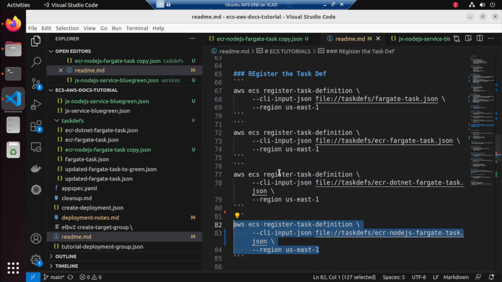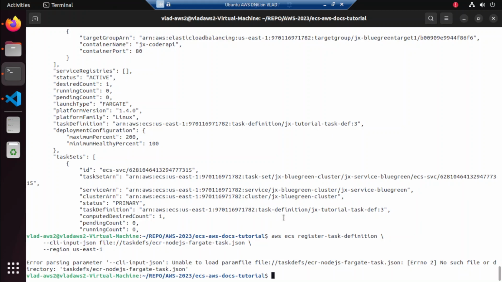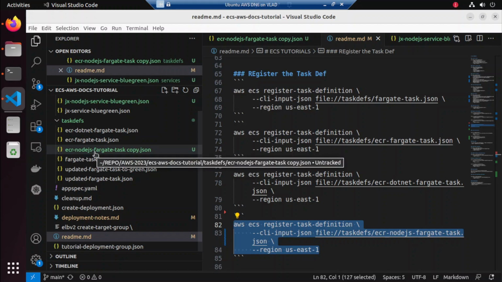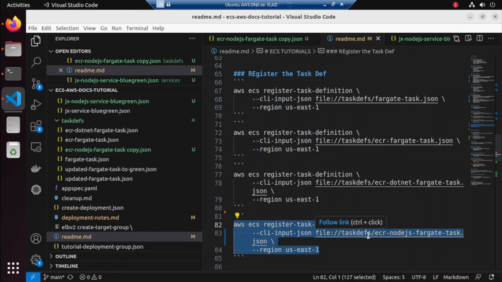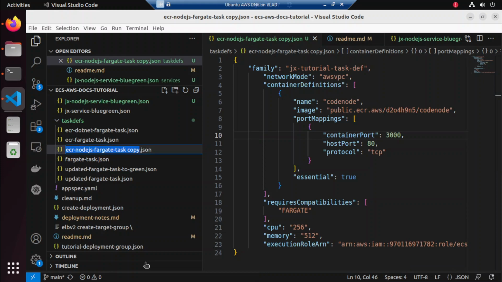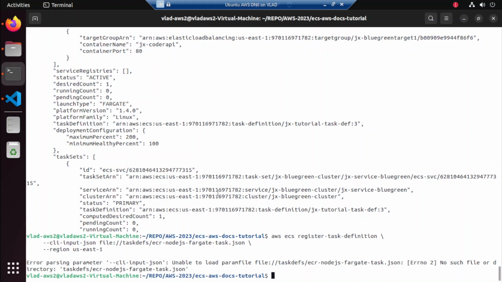And it says Node.js ECR, Node.js Fargate task JSON. What? ECR. Yeah. Damn. Why didn't you tell me, guys? There's a copy here. Right, so let's do this again.